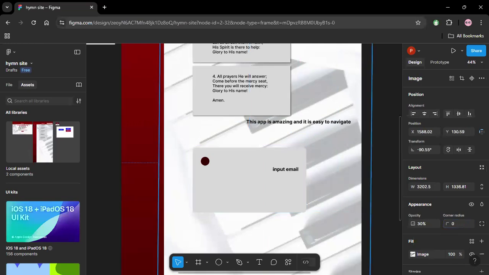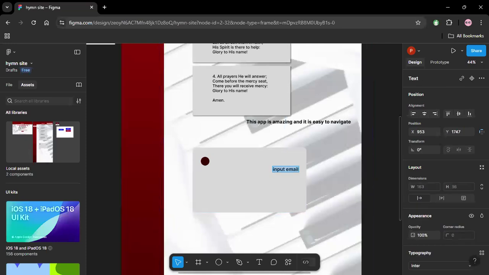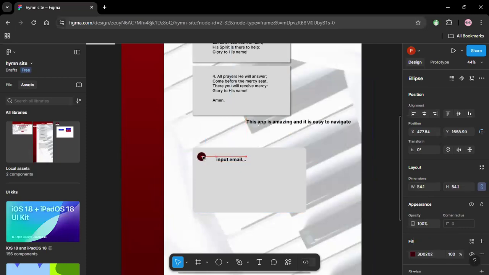Then I should have another box and my line. So this input email will be my placeholder, and it will be situated here. This box will be here. This is where the image of that email will appear.